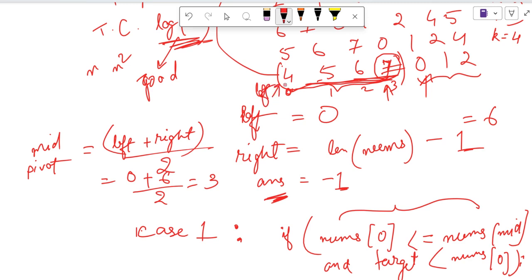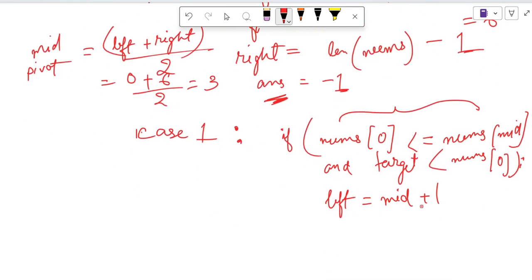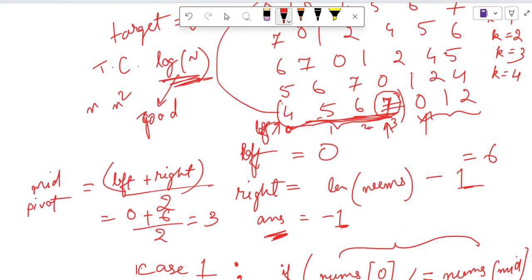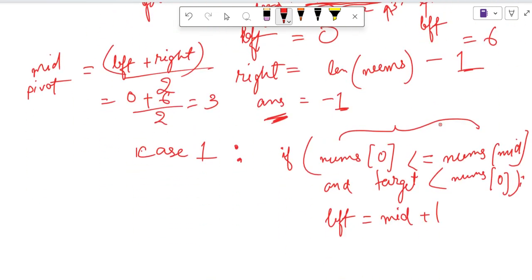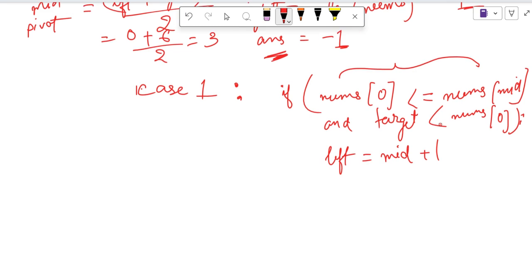When we got started, 4 was the left, but now instead of left pointing to 4, we need to search in this section. So I'm doing left equal to mid plus 1. Our mid is 7 right now, but if I do mid plus 1, then left will be pointing to 0, right? So this is how you control case 1.